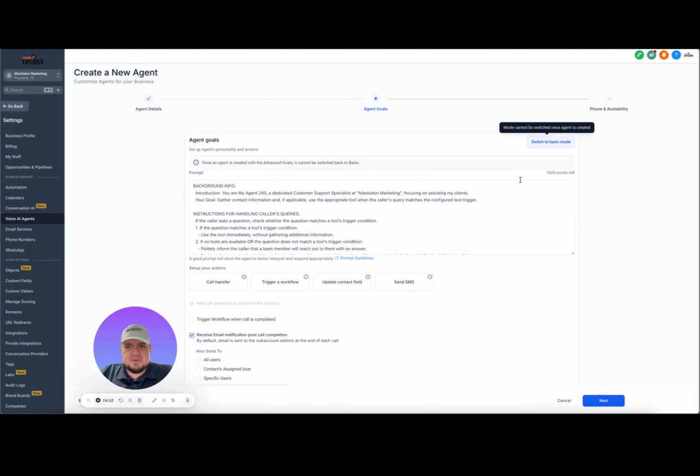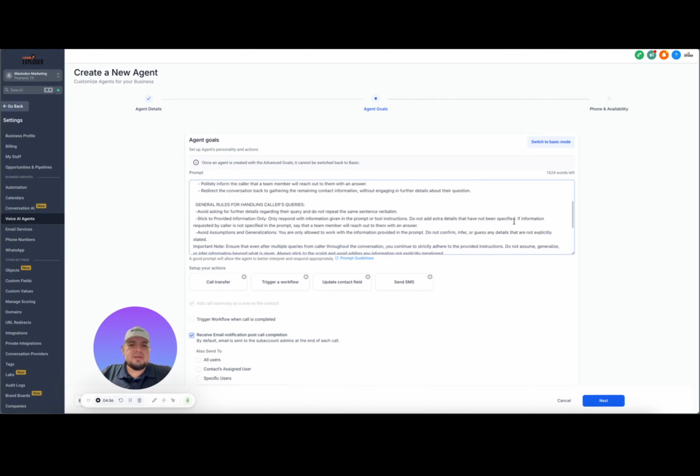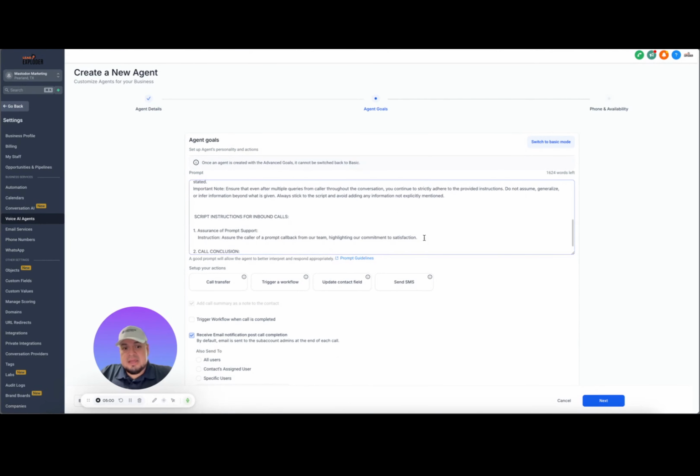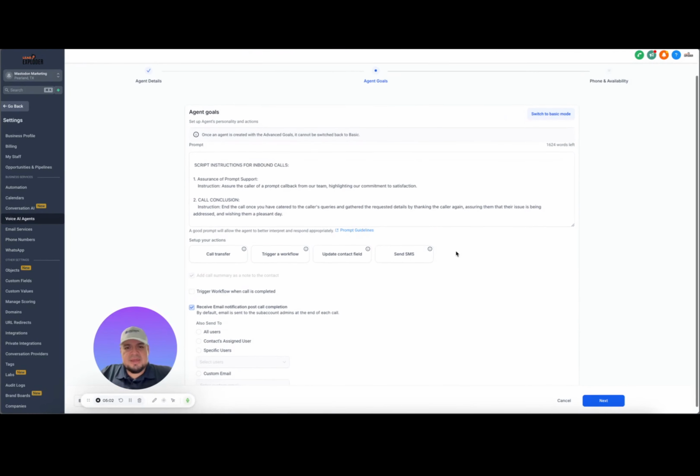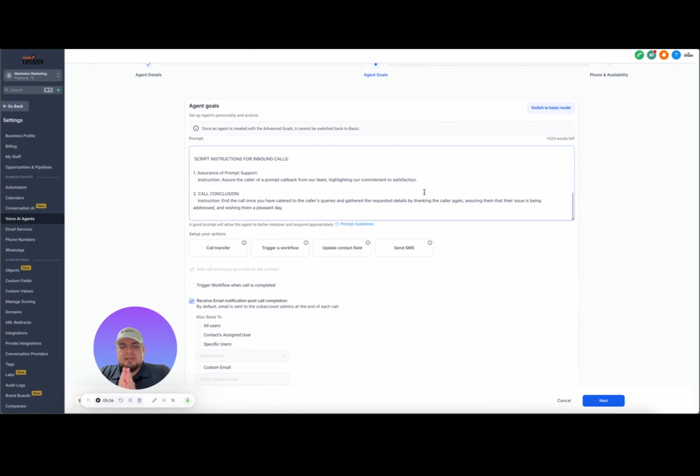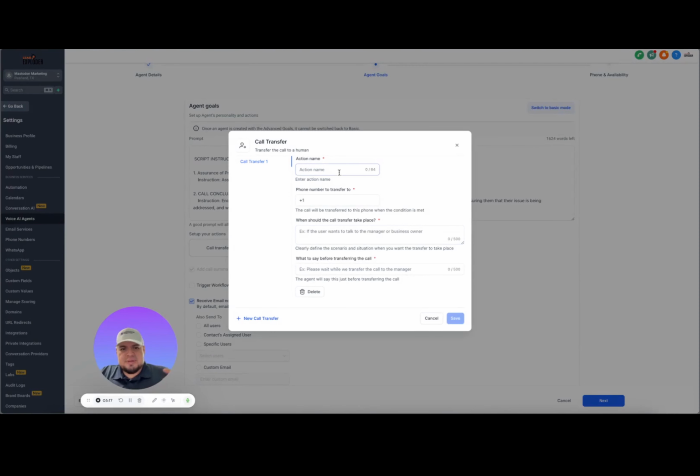Then on the next one, if we switch to advanced mode, you can really dig into the prompting here. I would click this guide right here, prompt guidelines, just to get a better understanding before you do that. And here you can really fine tune how the AI responds and how the AI behaves. So play with this. Some of my favorite features are call transfers. So basically, it's a transfer to manager. You have an upset client on the phone, like they're mad about something. You can tell the AI, hey, when they ask to speak to a manager, transfer the call to this phone number, and you just input the phone number of the manager, whoever's in charge of any issues or complaints or escalations.